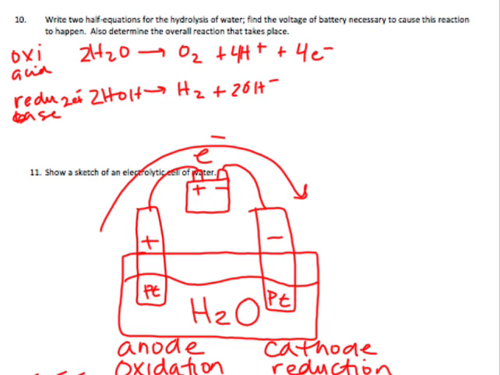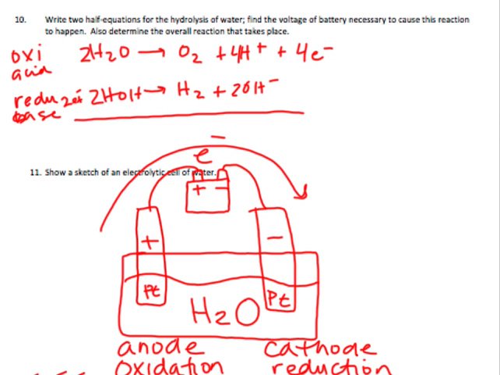So you need to know how to write those half reactions. You could just memorize them if you want, or do what I did and say, okay, oxidation makes oxygen and it's acidic. And then I know my products, and then you can balance from there. Reduction makes hydrogen and it's basic. I write it out, and then I balance. I don't want you to muck up your half reactions because you need to know these, so just watch what I'm doing here, and then you can write just the overall when I'm done.